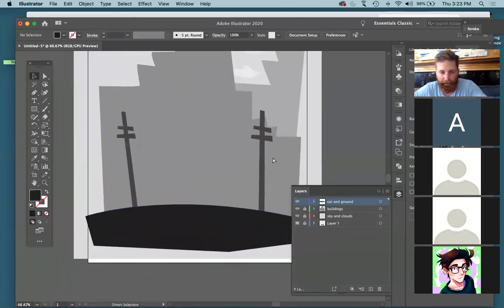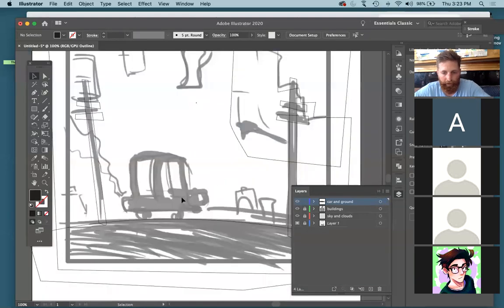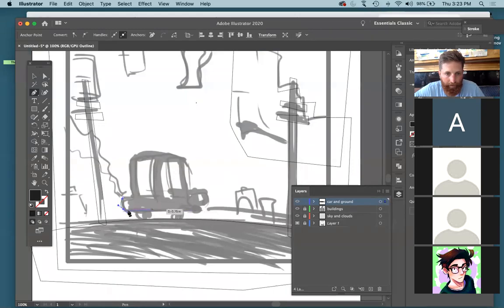And now I got to go in and trace my focal point shape, the car. So this is why you got to get familiar with that pen tool. It's the easiest way to trace all these unusual shapes once you get used to the tool. It's a very good tool. It just has a bit of a learning curve.